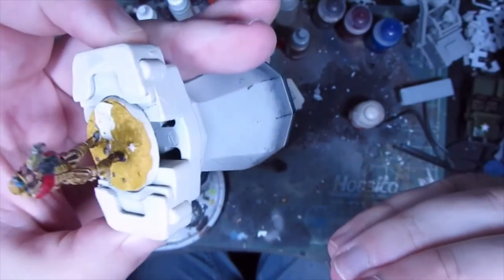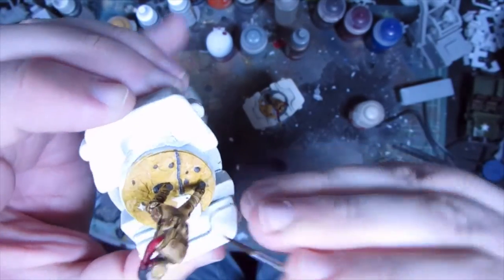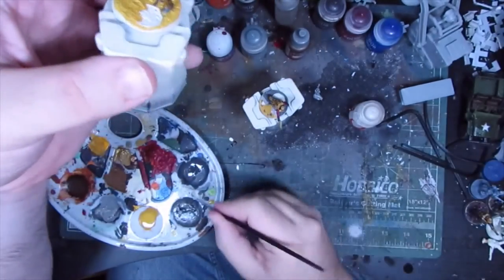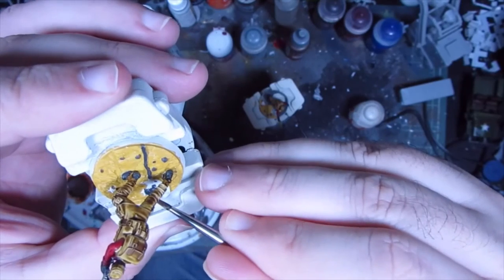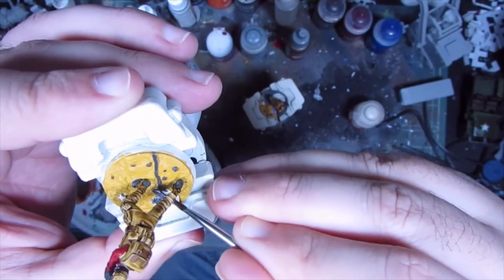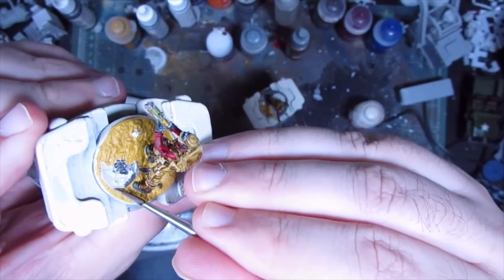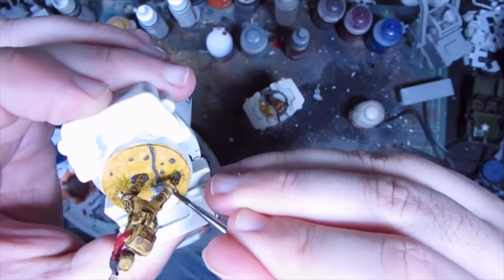Again, we're just trying to hit the highlights on this. We'll be applying that brown wash, so that'll add any rust effects that we want to see. And then we're going to do the entire stop sign in metal first. And then we will dry brush our colors over that, letting the metal show through to give it a chipped effect. So we'll need to wait for this to dry first before doing that.